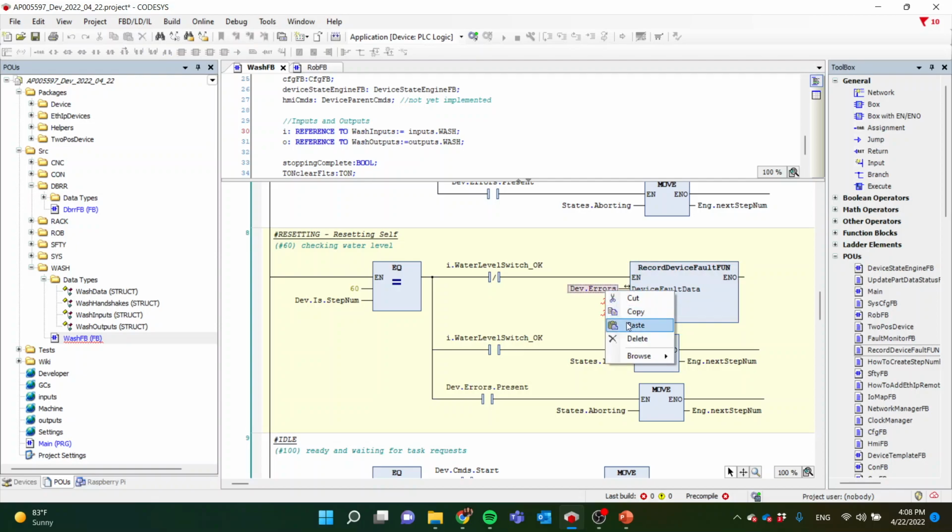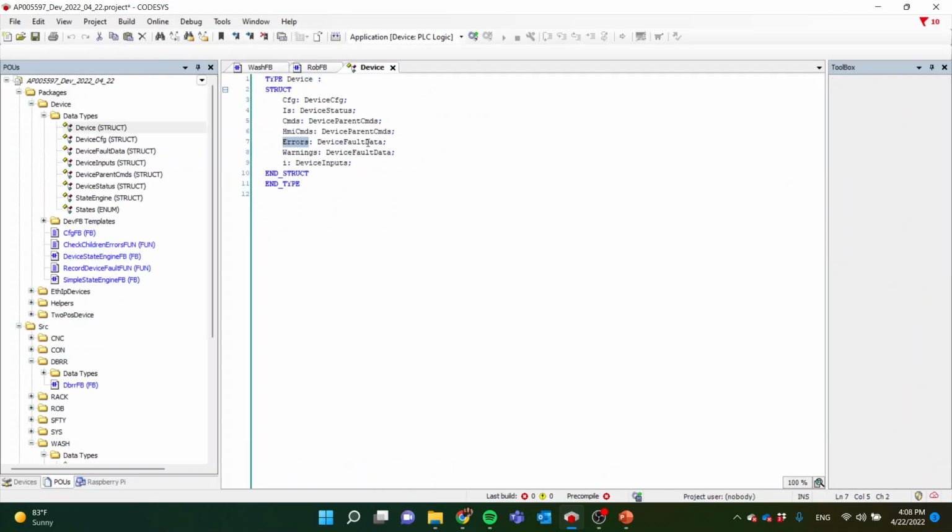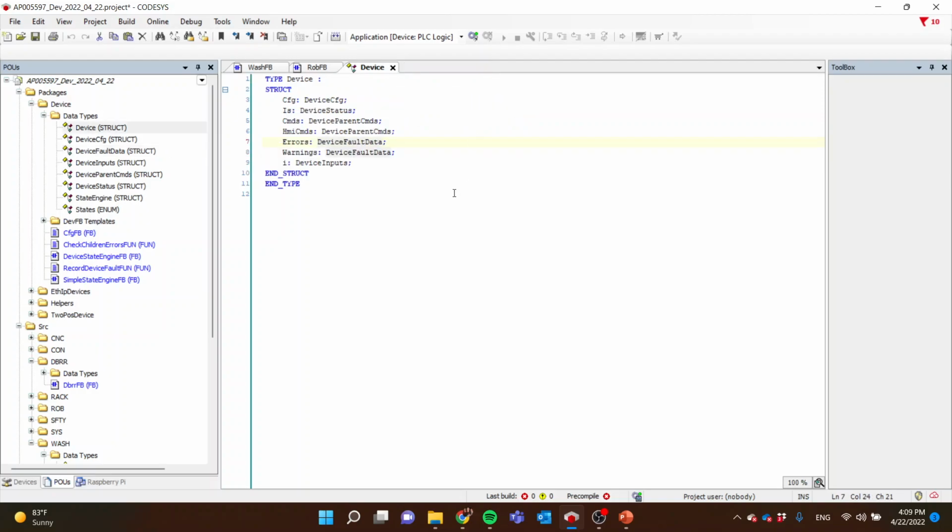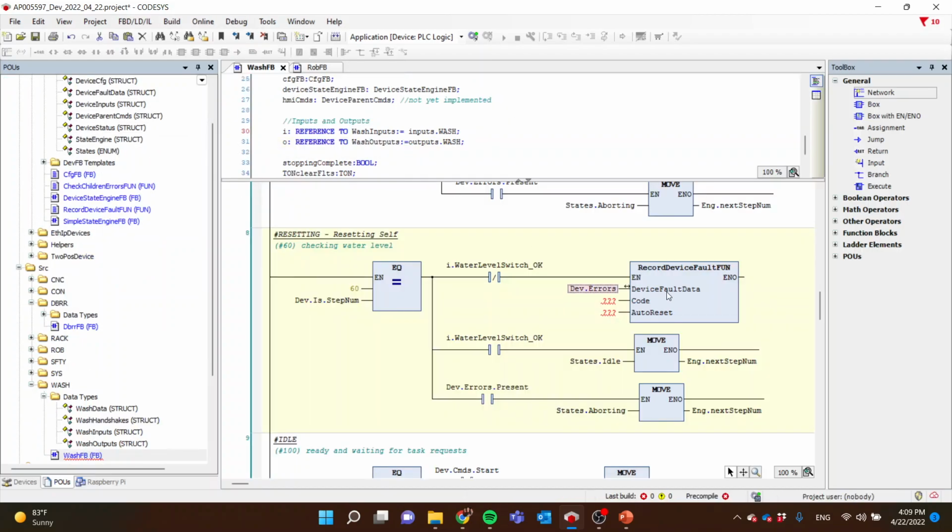And if we go look at the definition of device fault data, again, we have this list of faults. It's only 3 long, and then we have an errors present status, and then children errors present status. So all those things are being managed and set inside of a record device fault function.